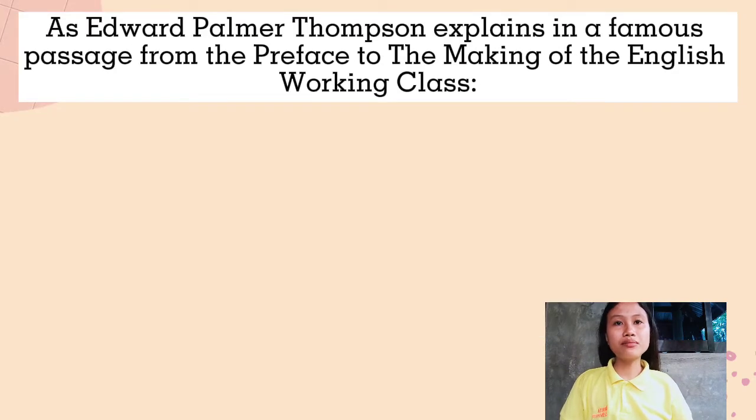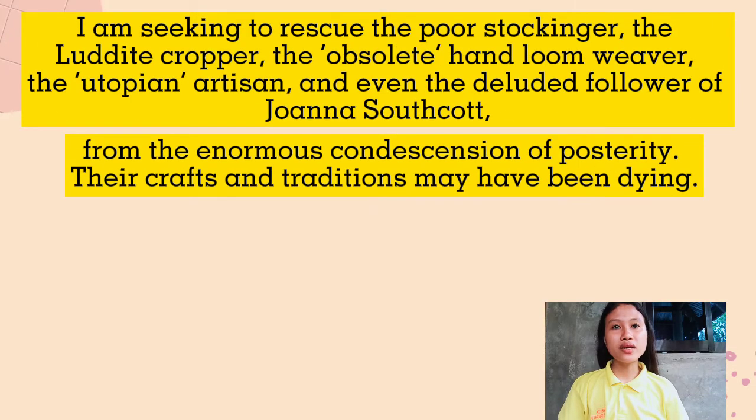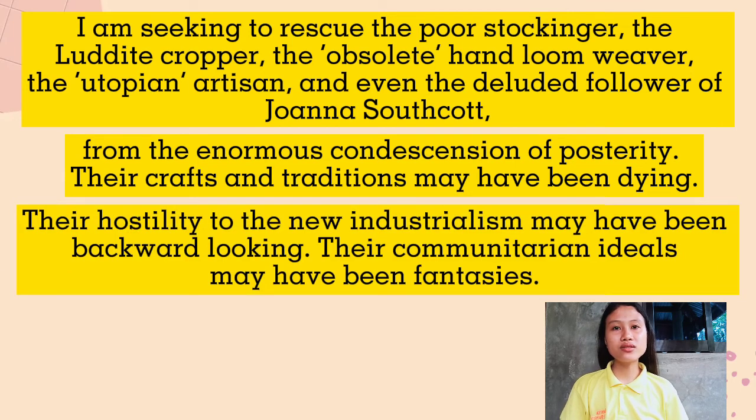As Edward Palmer Thompson explains in a famous passage from the preface to The Making of the English Working Class: I am seeking to rescue the poor stockinger, the Luddite cropper, the obsolete handloom weaver, the utopian artisan, and even the deluded follower of Joanna Southcott from the enormous condescension of posterity. Their crafts and traditions may have been dying. Their hostility to the new industrialism may have been backward-looking.